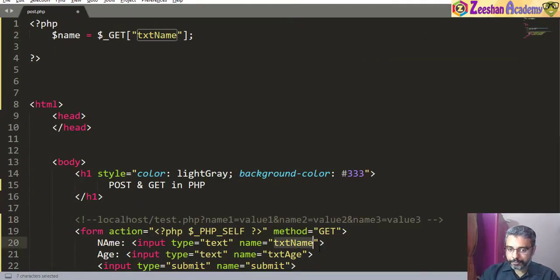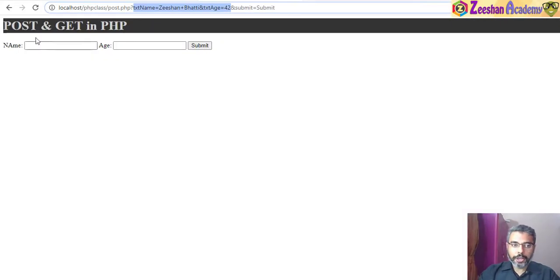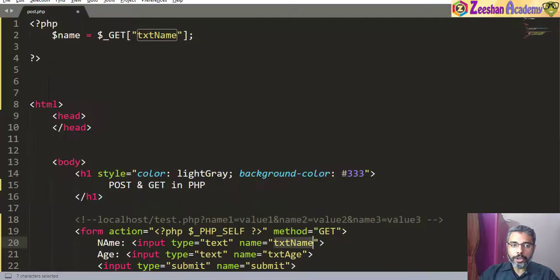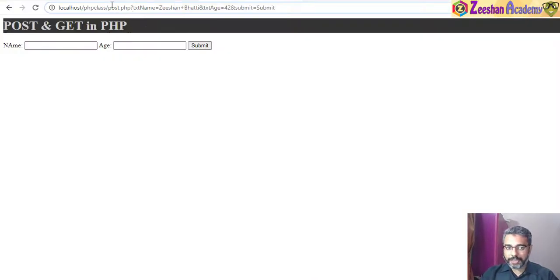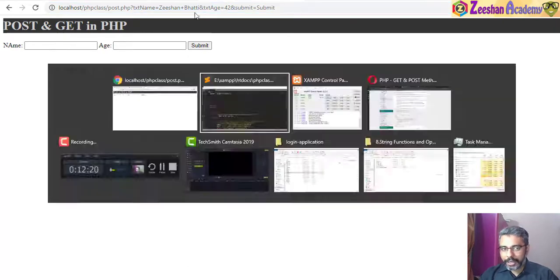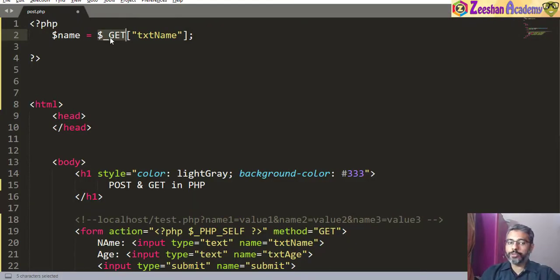From here this becomes an associative array. In the form of an associative array, we have a key and its value. So we use this key within our array brackets to retrieve the data. This data is automatically saved in this $_GET variable. Whatever data is being sent through the URL is automatically saved in this variable as an associative array. That is why we call them super global variables. All you need to do is use this as an array.